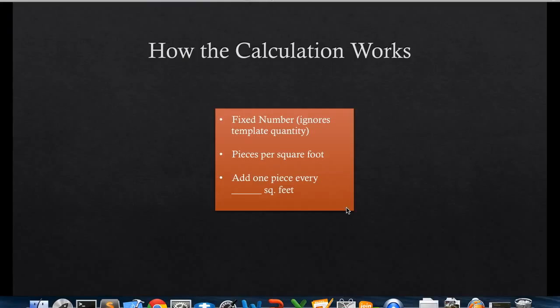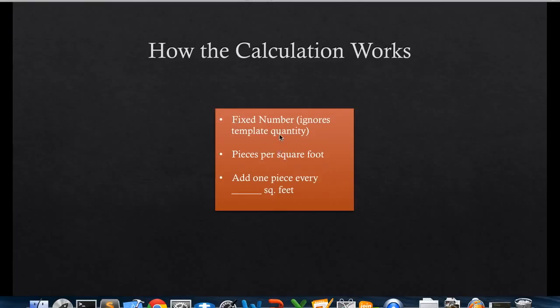So it's important to know how these calculations work. What we're going to do is set up our calculations in the templates tool. And these are the 3 ways that you can calculate part quantities in ClearEstimates templates. There's the fixed number, which is like the toilets in this situation, where it ignores the template quantity. It's going to be a fixed number regardless.